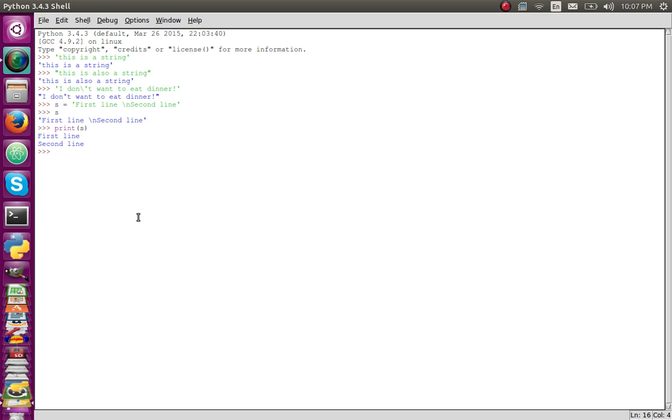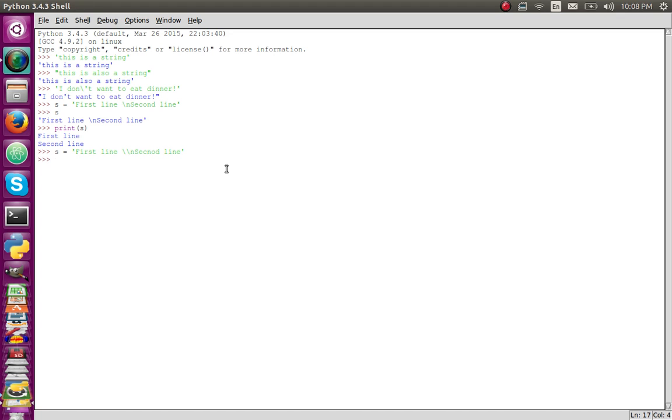Now, let's say you don't want to print a special character, like a new line. Then you can escape the special character with another backslash. So let's say s equals first line, and then a backslash, another backslash, because the backslash is escaping the \n, and then second line.